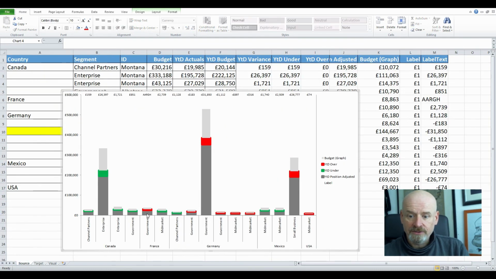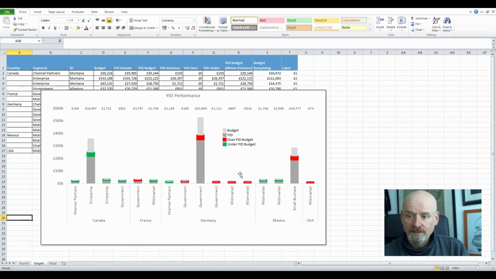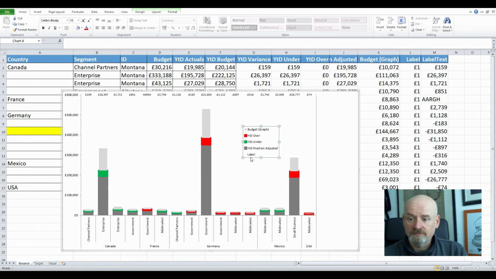All we need to do now is look at the chart. We've got the items we've got over here. Let's move that over there. This looks slightly different, so what's going on here? Well, first of all, we've got labels showing up. Now you can remove individual items. If I wanted to get rid of a label, I can select the item in the chart and say I want to remove that specific item, and it will do that for us.